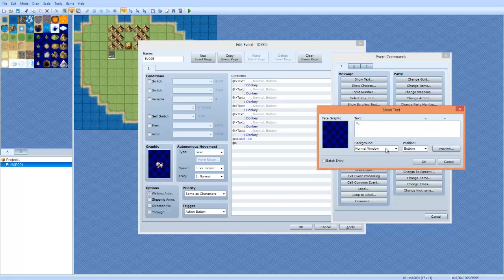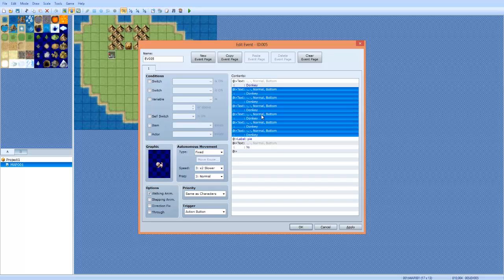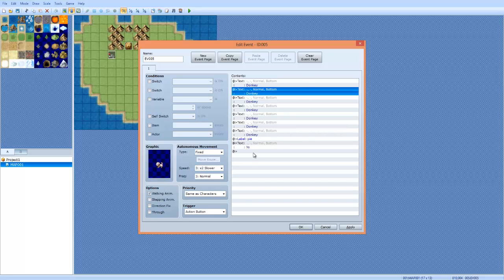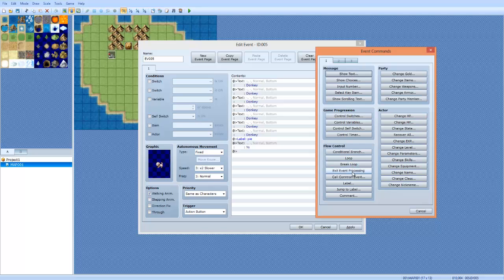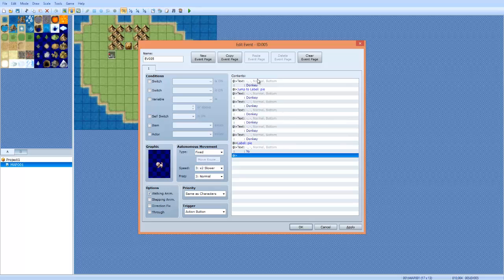yo, for example. Now, to call a label, you can jump straight to a label and skip everything before that. Or if you're down here and your label is up here, you can go back to that area. By right-clicking and inserting a command, you do Jump to Label, pie. So it's going to say donkey one time and skip all these. If our label was up here and we had it down here, and then said yo, and then jumped to the label pie, it would just go back to the top over and over again.